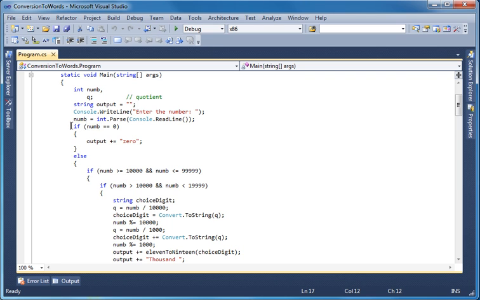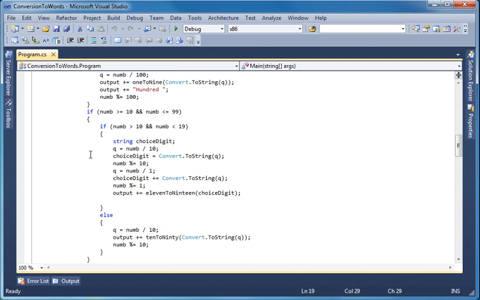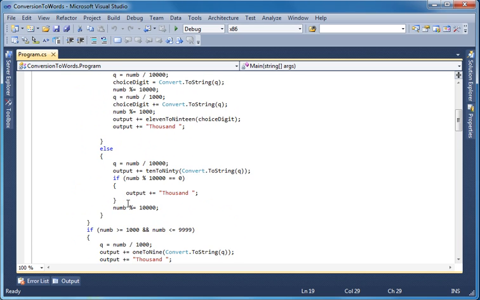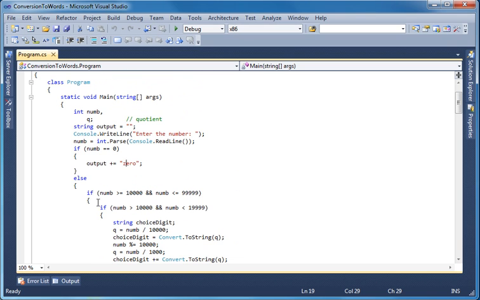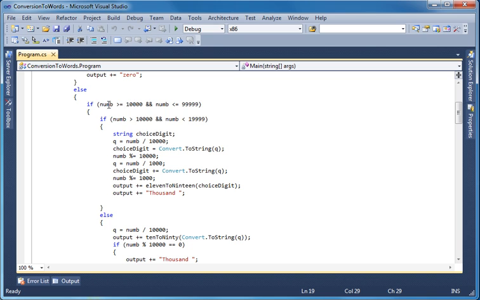Now the first check is that if he enters a 0, it will concatenate the output with the 0, print it out and get out. If it does not, then it will enter the else body, and there is another check.